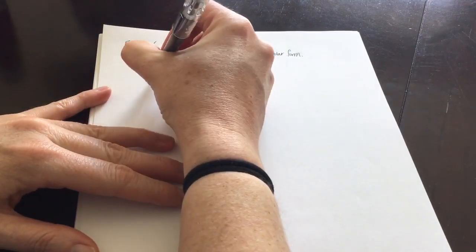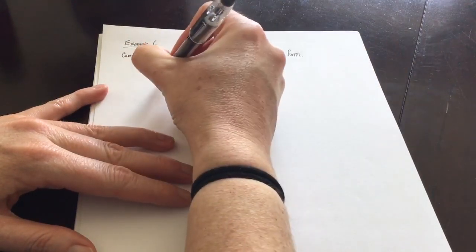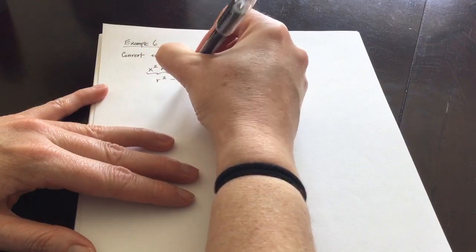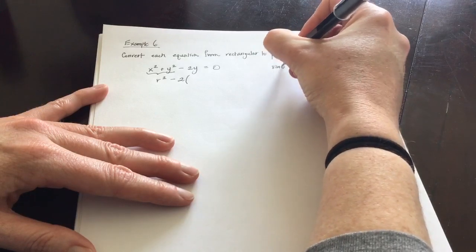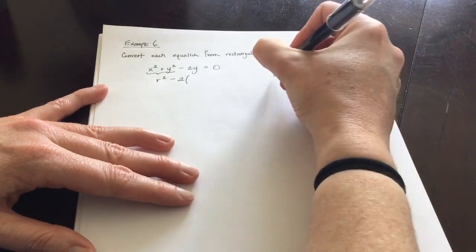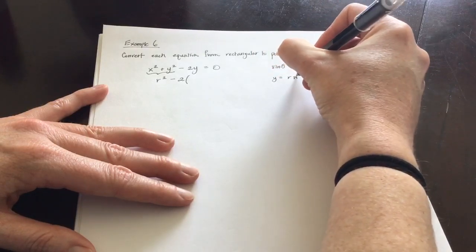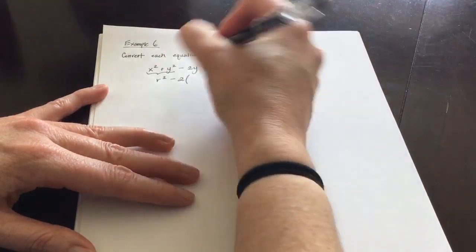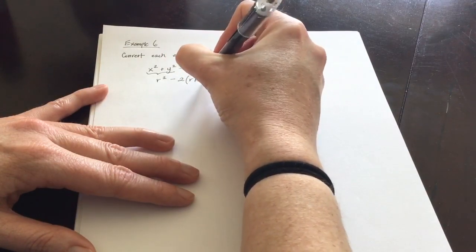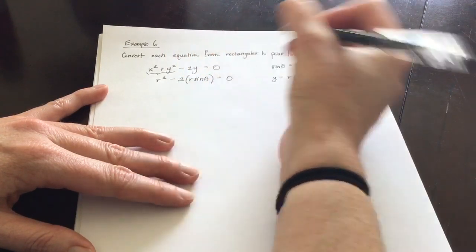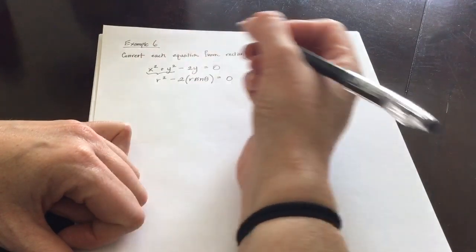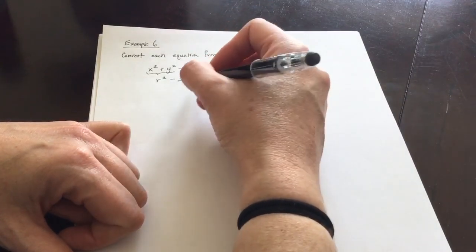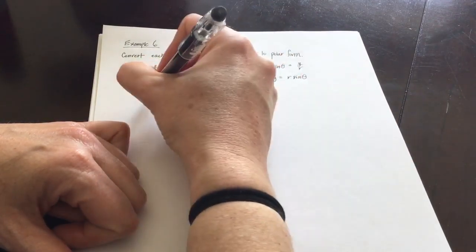All right, so to go about this, I would notice the x squared plus y squared right there, begging me to swap it out for r squared. The y, I would use the identity since sine of theta is y over r. Y is the same as r times sine theta. So I'm going to put r sine theta in for the y value there. There you go. And at this point, you're pretty much done. When you check your answer in the back, this is likely not what it will look like. So just a couple steps to show you what the answer in the back would look like.